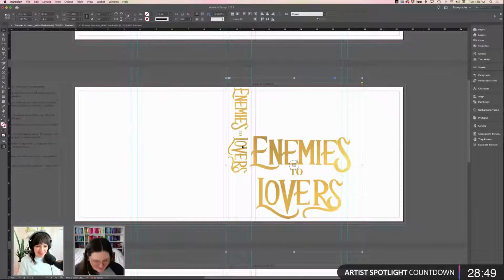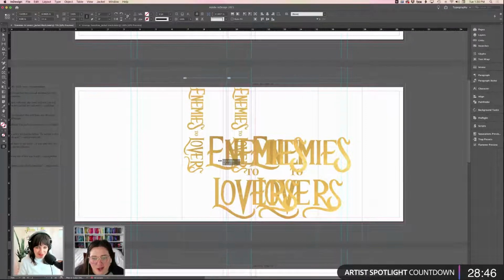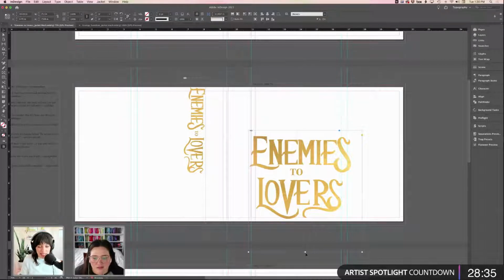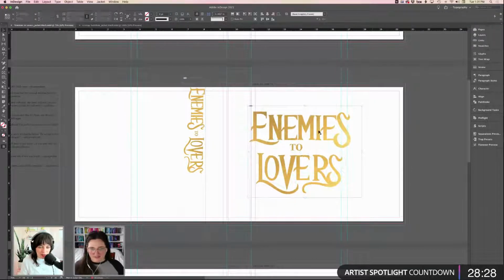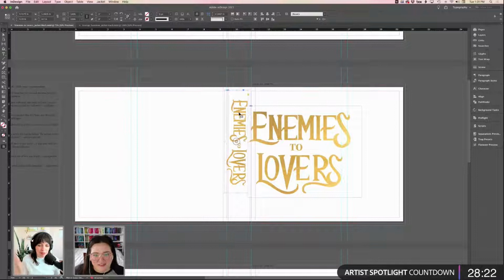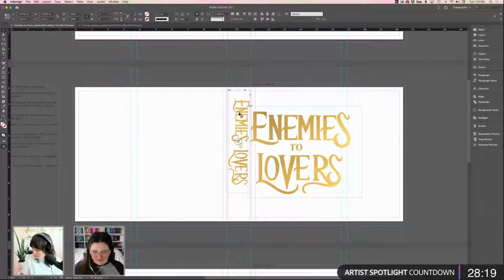So I'm going to make a copy so that we can have spine type and front cover type separately. Perfect. And now we're working in InDesign. So we went from Fresco to Photoshop to InDesign. We're all over the place. Working across a lot of programs, but that's kind of the beauty of it. You can really simplify, jump between the apps seamlessly. Yeah, and I go back and forth all the time.